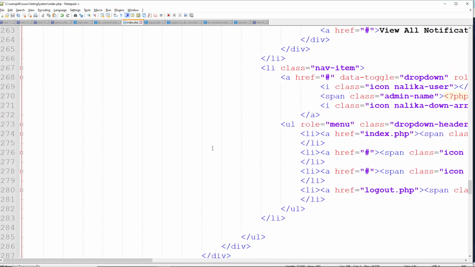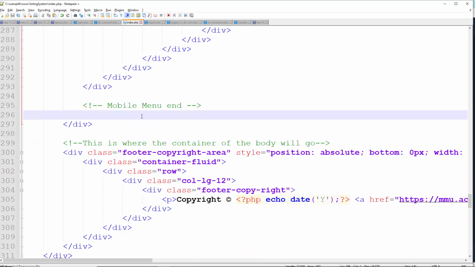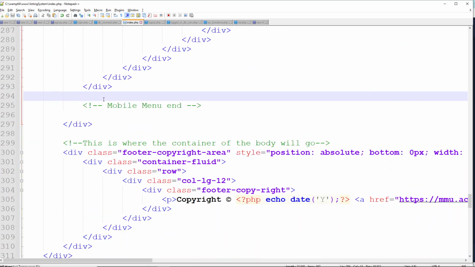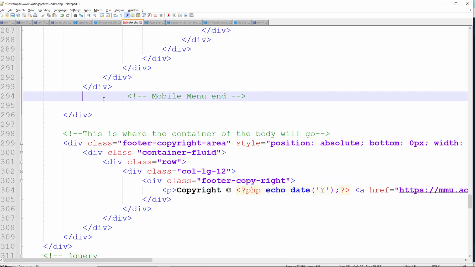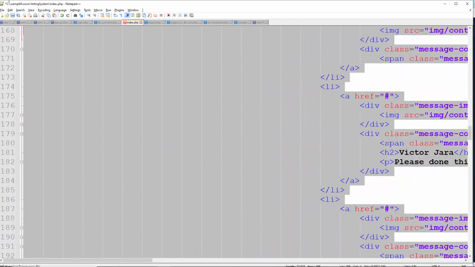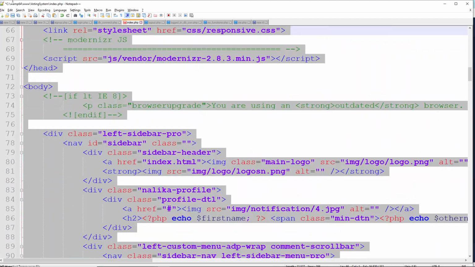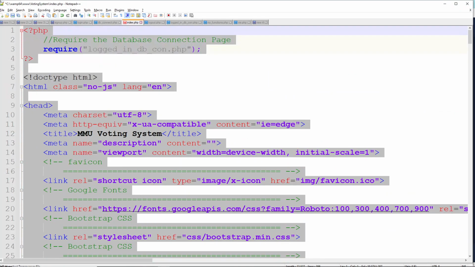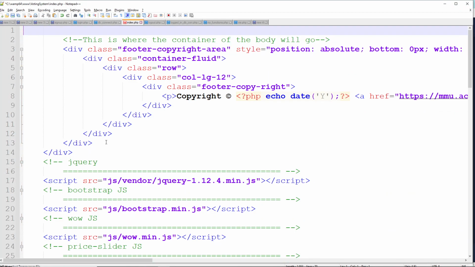Okay, so now we want to select the whole of this part. So let's just do it. Just select the whole of that part and cut it.